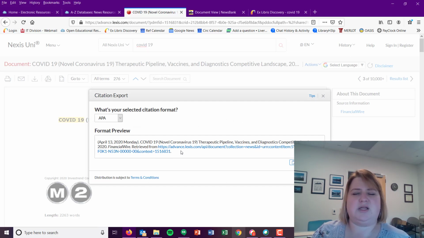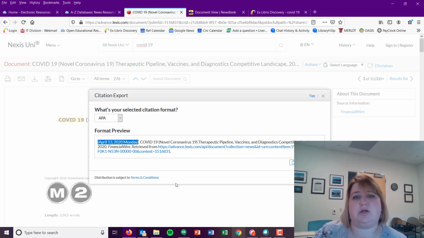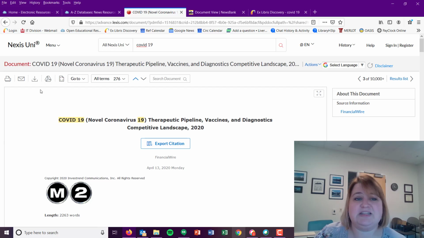Do not, I cannot say this strongly enough, trust citations from LexisNexis. Don't do it. They're bad. They're wrong. I don't know what's wrong with their algorithm on how to create APA citations, but it's so off. It wants to list the date first. That is wrong. Always, 100%. So, newspaper citation creators, do not trust them. They are not your friend. They are evil, little, manipulative, red herring distractions, bad citations. Ignore that entirely. I would not trust it. So keep that in mind when looking at these.